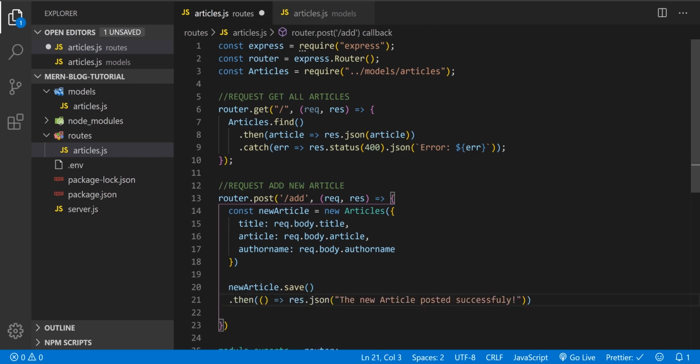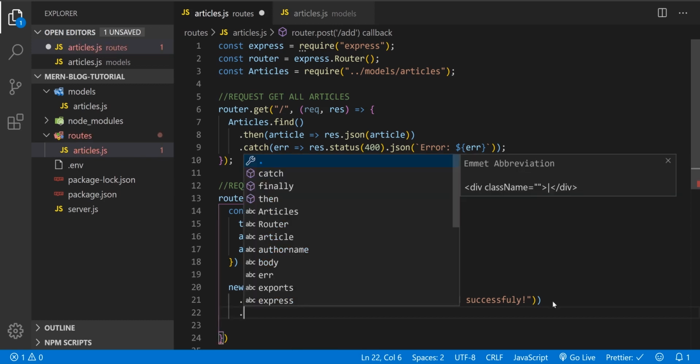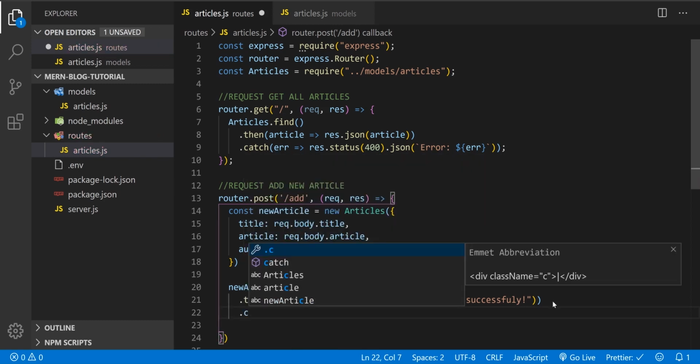All right, and let's structure it a little bit right here and right here, and we wanna catch the error if it exists.